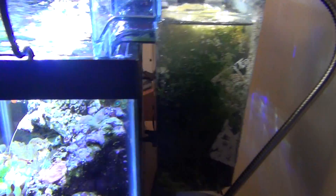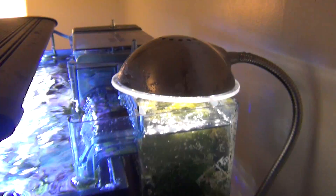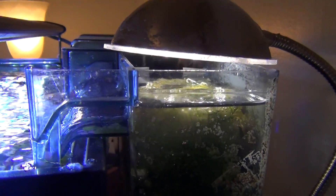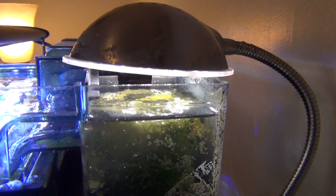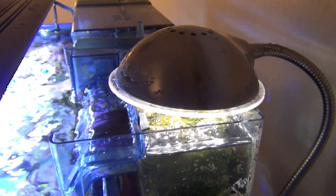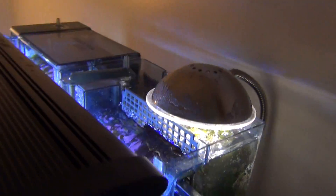I had it taped on the back shining through it, it worked, but I had to keep cleaning it and the tape kept falling off. I'm gonna clean up these tape marks. Then I just went topless on it — I mean I'm already topless on the tank, why not there too. Lights on it 23 hours a day, give it a little break in between, and it's been working fine, growing the chaeto like crazy.